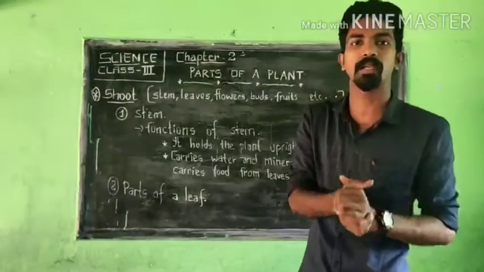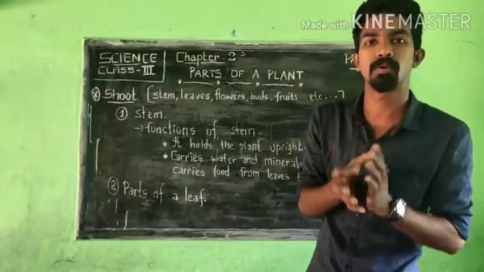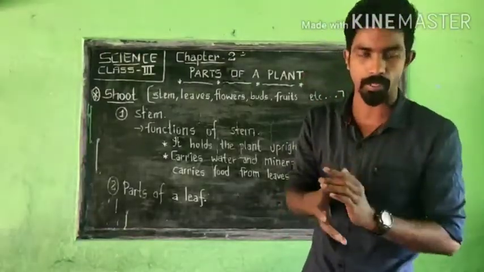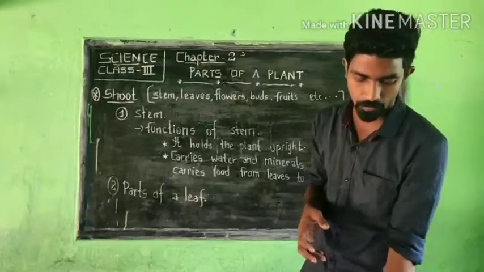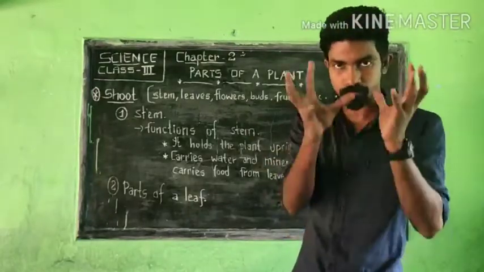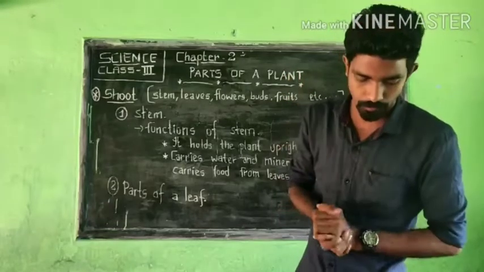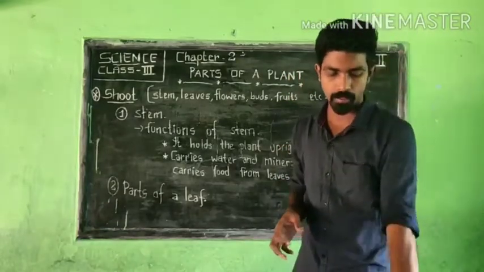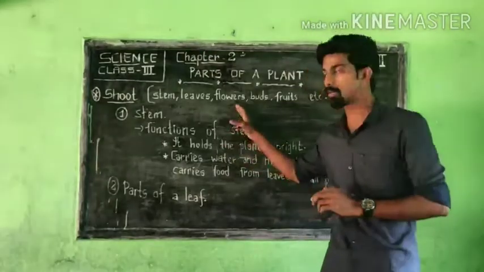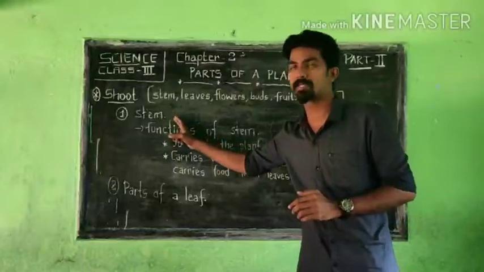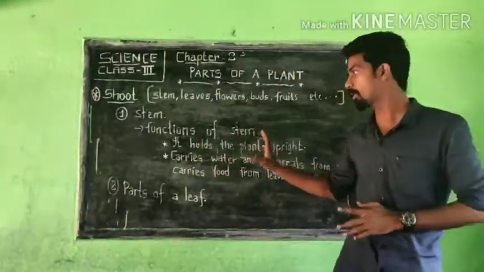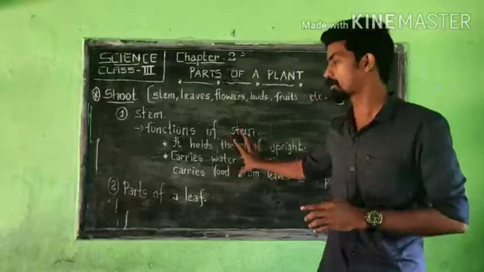Some plants, like sugarcane, store food in their stem itself, so we eat the stem of that particular plant. Sugarcane is a good example. Then potato is also an example. It stores food in its stem. Okay, potato, aloo. So that is all about that. I hope all of you understood what a stem is and what the main two or three functions of the stem are.